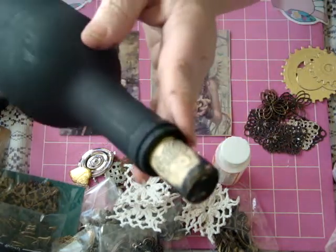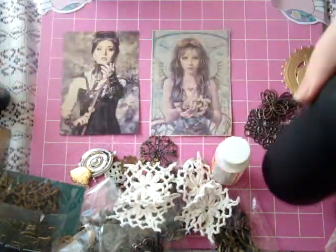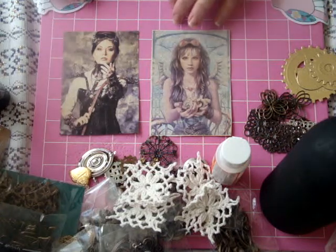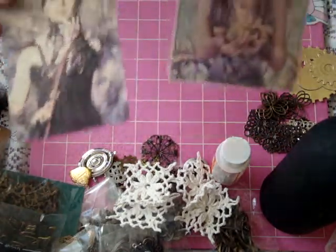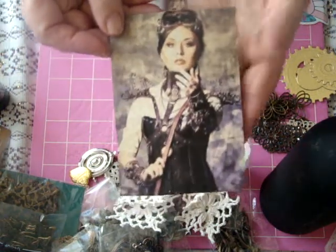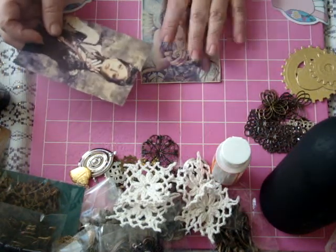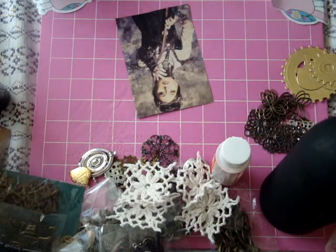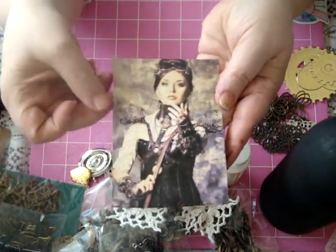I kind of liked the little owl that's on the cork so I left him where you could see him, and I used black gesso on everything else to give me that clean slate. I didn't have you guys watch that process because you saw that before. I had two images that I had saved previously that I really liked, and this is the one I decided to go with. I took them into my editing program and edited them to have the color and effect I wanted, enhancing the portrait to give her a little more color in her face.